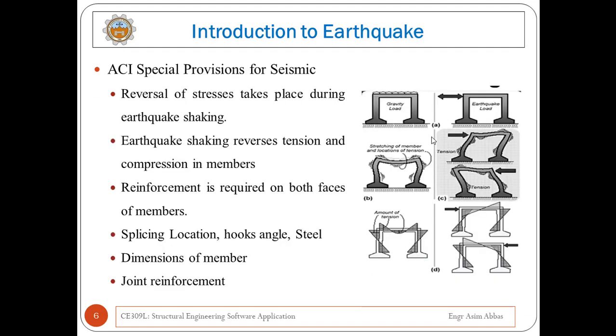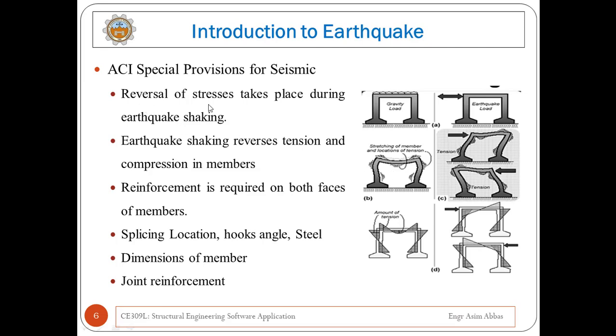In this slide I will discuss how the gravity load effect is different than earthquake load effect. Okay, in case of gravity load, the direction of that gravity load will be the same, and also the magnitude, and similarly the responses against gravity load will also remain the same, like the shear force and the bending diagram will remain the same. But in case of earthquake load, what happens to the responses of structure?